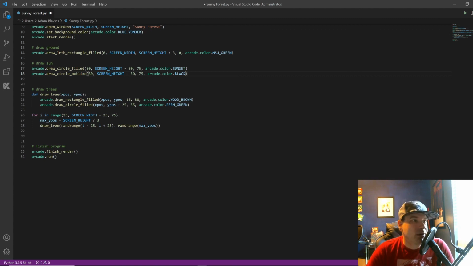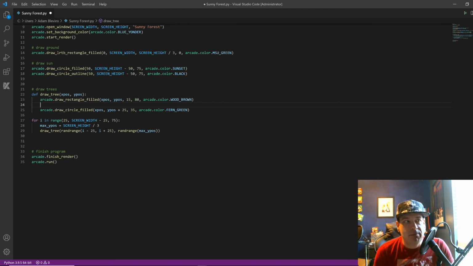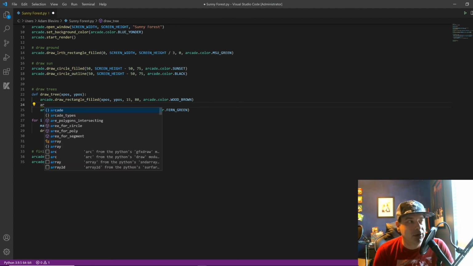All right, and we are going to do the same thing in our trees. So we're going to do this inside of our tree function. One thing to mention about Python Arcade, and this is true for pretty much any game creation engine or art software that I know of, is that things will be drawn in the order that you put them in your code. On this one, for instance, I drew the tree trunk first, then I drew the leaves. So the leaves go on top of the trunk. If I did it the other way, then the trunk would appear to be in front of the leaves, which would look a little bit weird. So same thing for our outline. We have to make sure we put that before the leaves, and I'm going to put that after the trunk. It can go before the trunk and it'll be fine, but I'm just going to do it this way.